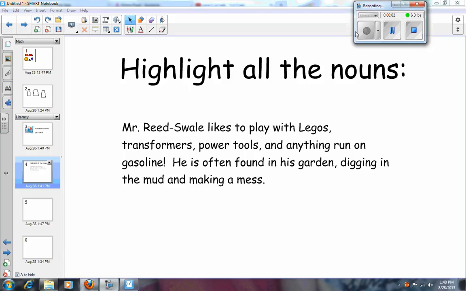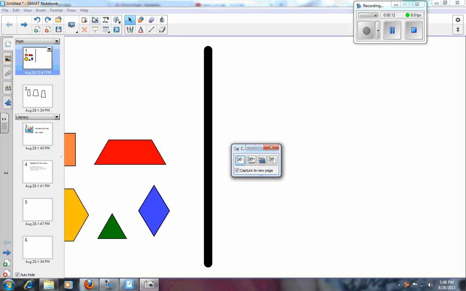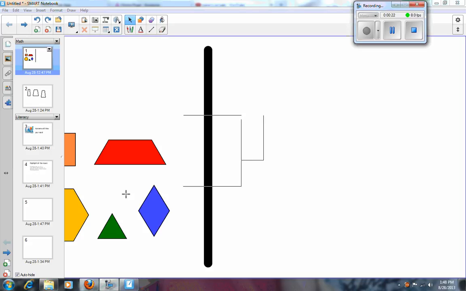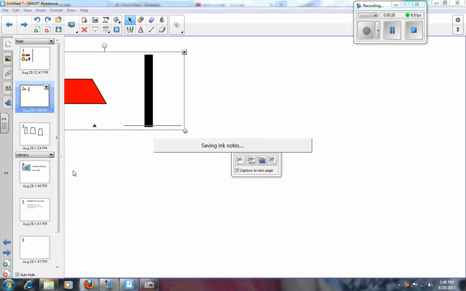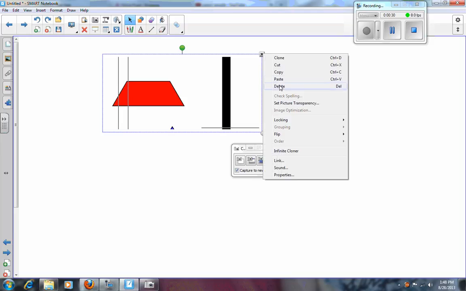So I wanted to share with you the screen capture tool, and I love the screen capture tool for a lot of different things. So first I'm going to show you a couple of different versions of it. When you click up here, you get the screen capture tool, or you can choose to have one in your toolbar there. Now the first one is a screen capture where you just get a whole box. So when we make the box there, we screen capture, and we get that screen capture from there in a box.